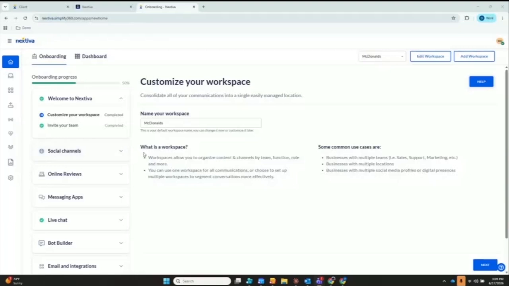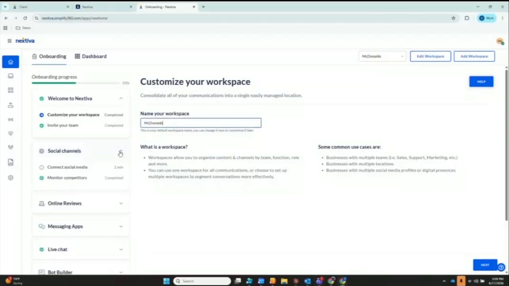Yes, does. Once the initial person is in, the admin, then based on how many licenses they acquired, they'll be able to invite their team members, the associated people that should be involved in this as well. So that's pretty easy to do.